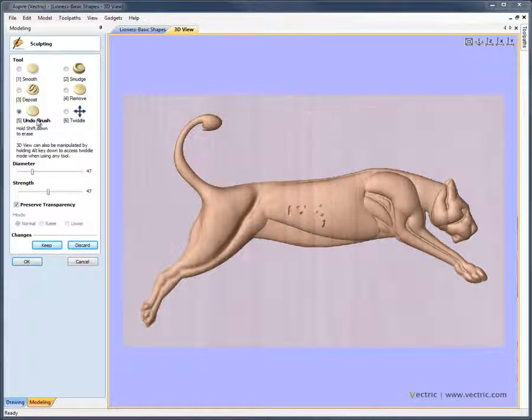Another useful feature of this undo brush is if I hold shift down, as you can see from the text below, it's going to erase the model, and that literally means it's going to get rid of the model and go back down to the modeling plane. So if I was to go ahead and hold shift down and come in here, literally the points where I touch the model with the cursor are going to be completely erased. That's also going to reset the area that's considered to be part of the preserved transparency area. So now, if I erase those parts there, and I come back with the smoothing tool with the preserved transparency on, it's going to respect that new edge that we've just created with that tool.